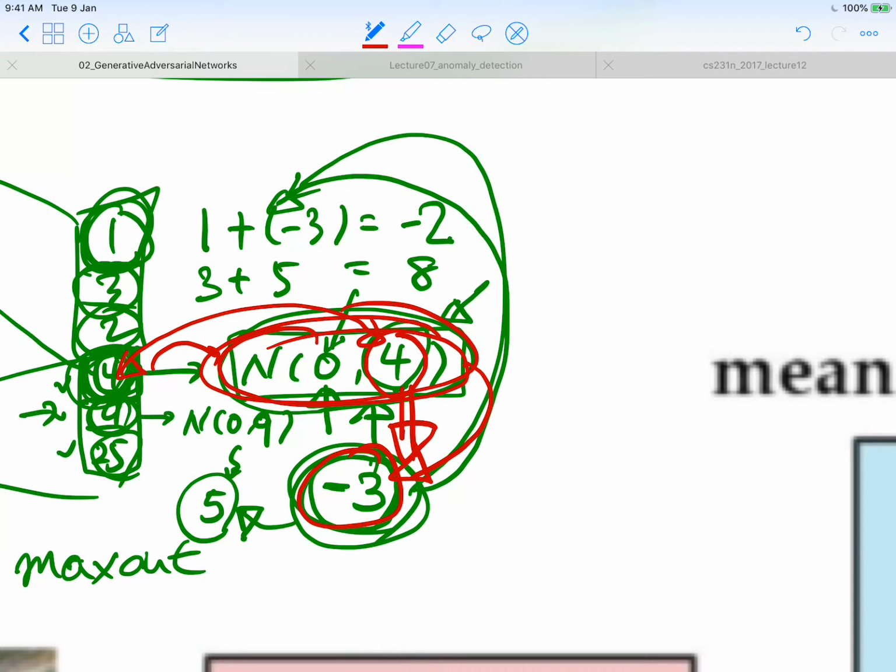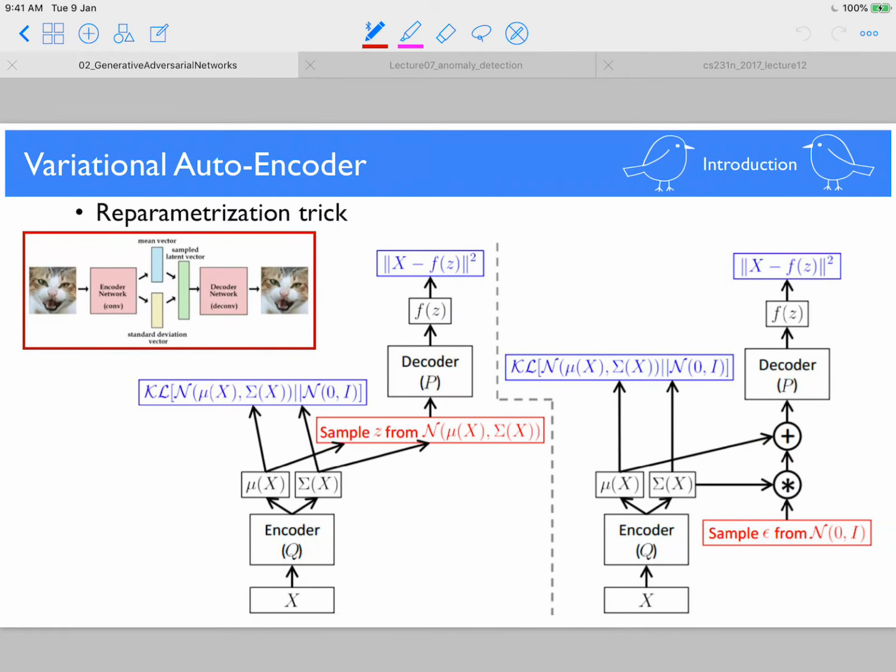If you really try to differentiate this kind of process, we are given a particular probability density function or distribution function, and we randomly obtain one sample from that distribution. How do we do the backpropagation? It is not possible. So we use a trick called the reparameterization trick. That is really an interesting trick.